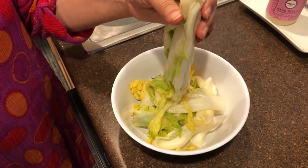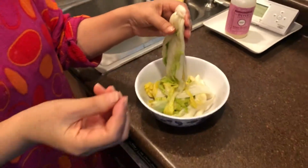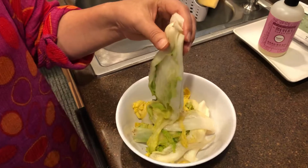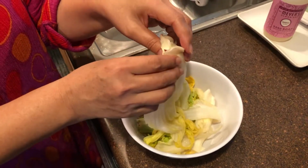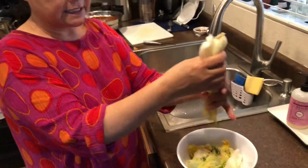Not too salty, okay? How much salt? It depends, for one cabbage maybe half, not even quarter cups, just spread over. Put the water over, let it soak, and then you rinse it out really well about three times for one cabbage, and then drain the cabbage.